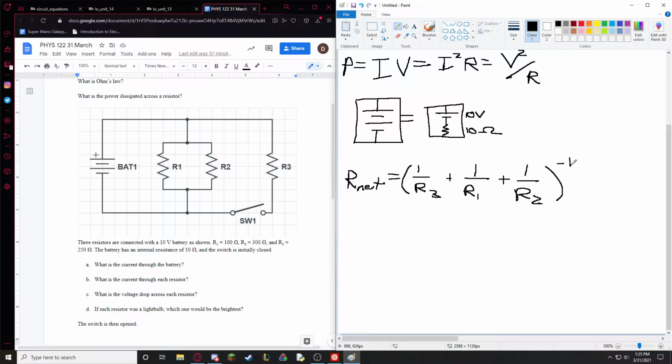Is there any other resistance we need to take into account here? No, I don't think so. Isn't there an internal resistance inside the battery? Oh, okay, I didn't read that. I thought you said it was negligible. Well, in some examples it is negligible. In this case, we're going to say it's not, and we do have to take it into account. We'll find at the end that if we had ignored it, it would still be pretty close to the right answer, but it's not quite negligible.